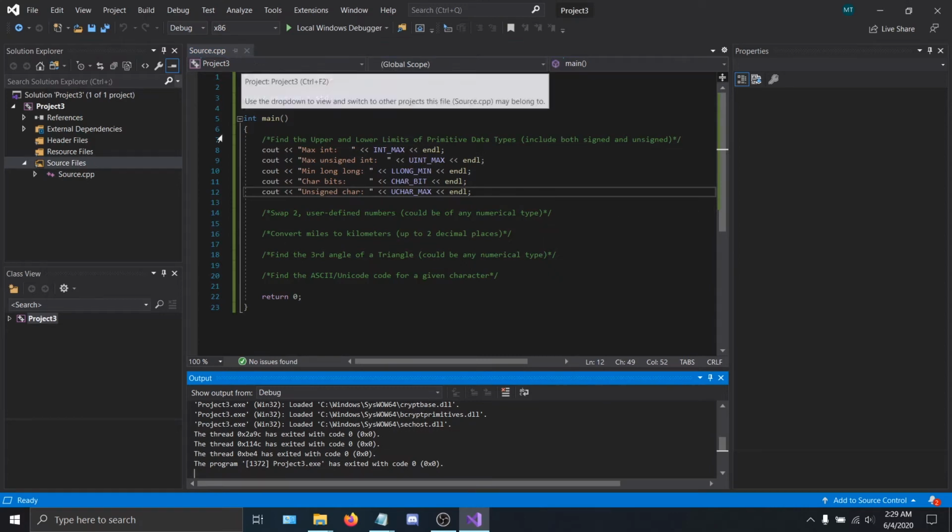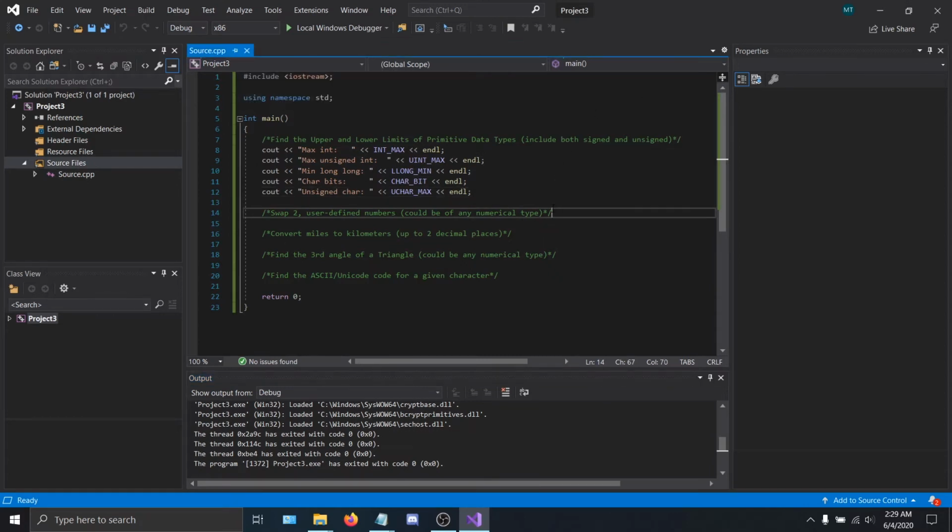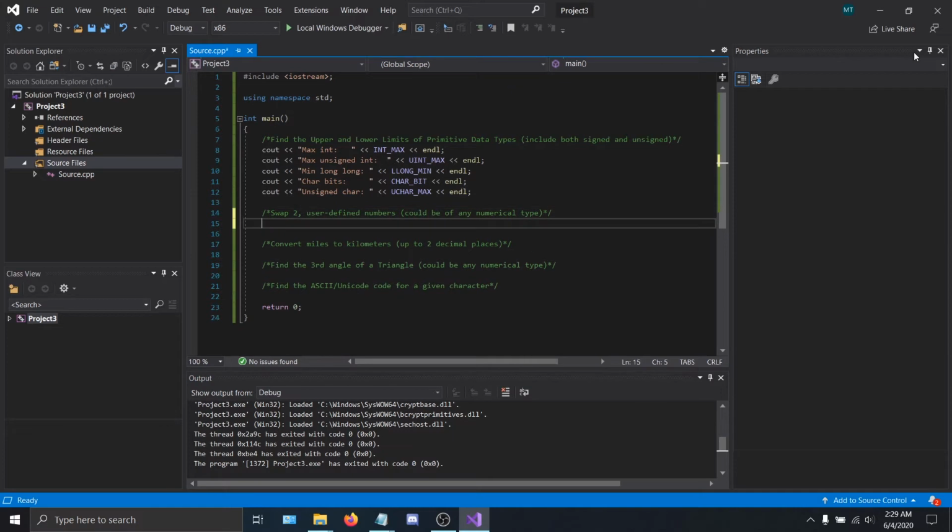Okay, so the next one is going to be swapping two user-defined numbers. And also very simple.